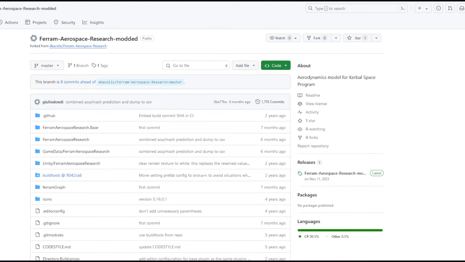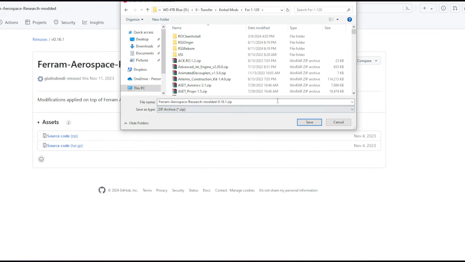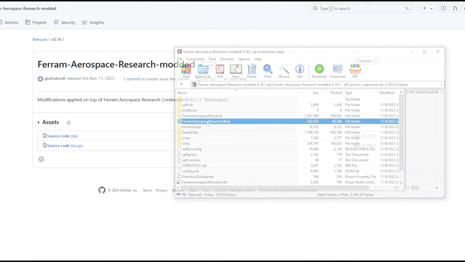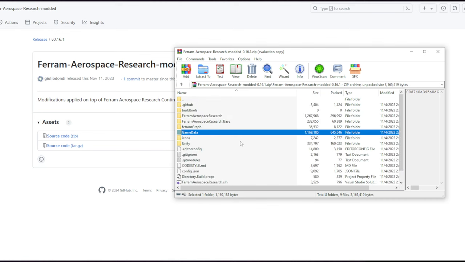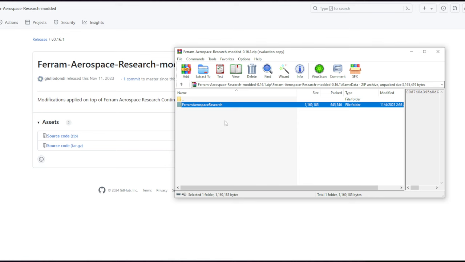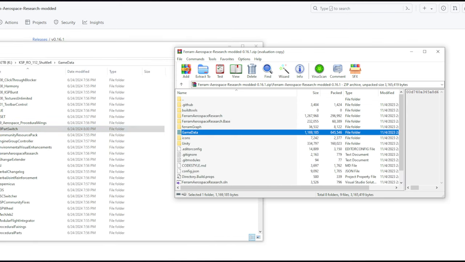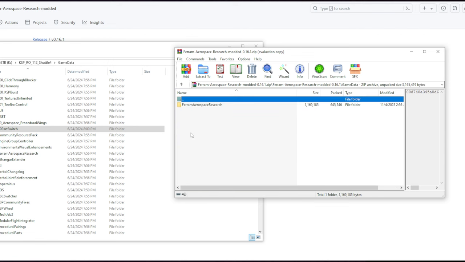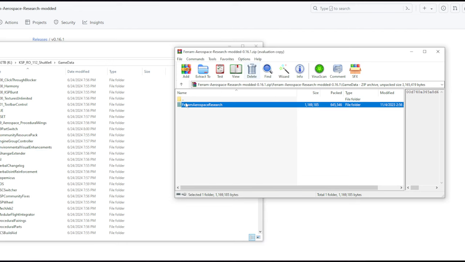So I just downloaded the zip, and I am unzipping that especially. Okay. And then Giulio Dondi's Firm Aerospace Research Branch. I'm downloading the source code. What we really want is this game data folder. This is his part. So don't unzip all of this into your folder. That's not what you need. You just need this bit. And so once you download the source code, you just need to go to game data, take this, take that, delete that, and then take the Giulio Dondi version and plop it in.